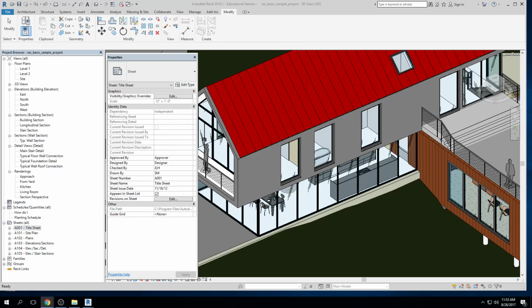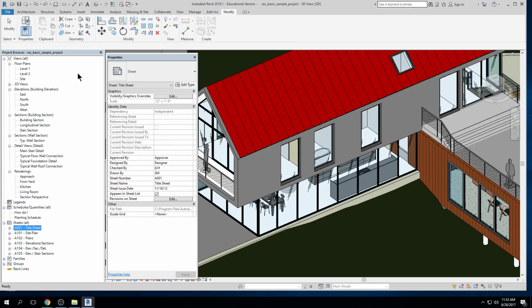All right, two things I want to talk about. With my project browser, we also have families and groups down here, which I don't quite want to get into. But another thing that you can do in this project browser is you can search it. Likely none of you have worked in an earlier version of Revit, but this is a new feature. When your project browser gets very long and there's a lot of drawings in there, it can be really difficult to search through, right?